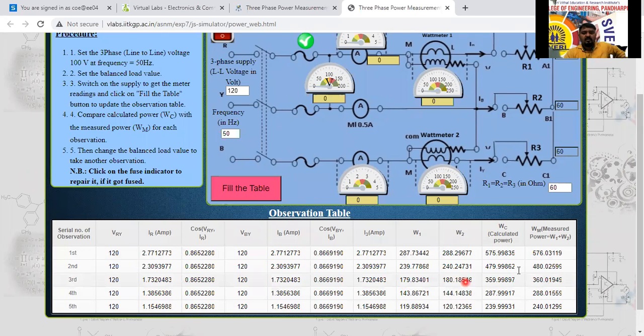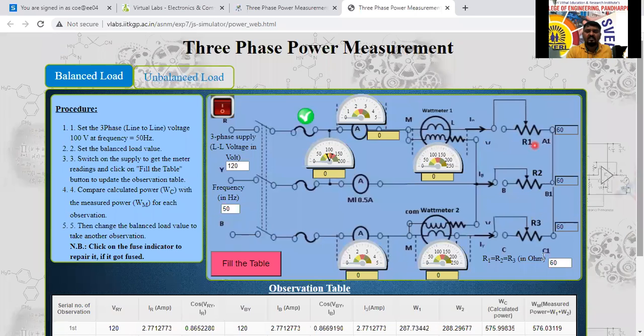So this is the calculated value and measured value. Both are matching or not here now? The three-phase power we have measured by using the 2 wattmeter method, and calculated value and measured value both are similar here now. We can conclude this experiment. The three-phase power we are measuring by using how many wattmeters? 2 wattmeters only here now. So calculated value and measured value both are matching. So by using 2 wattmeters also we can calculate the three-phase power correctly here now. That is for the balanced load.